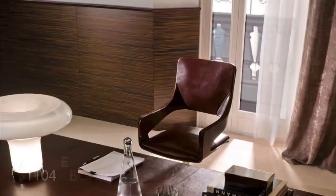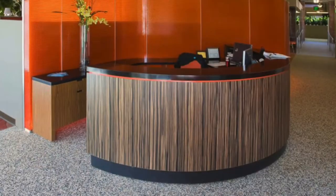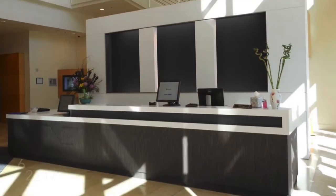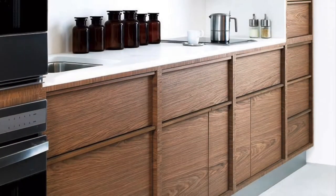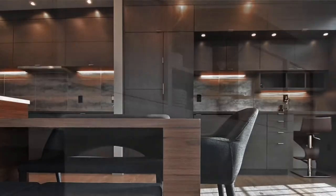Tree Frog is an engineered wood. They use all certified wood from well-managed forests. These veneers are made through a process that uses more commonly occurring species such as Italian poplar and African Aeus to replicate the look, feel, and warmth of more exotic and sometimes endangered woods without having to harvest those tree species.